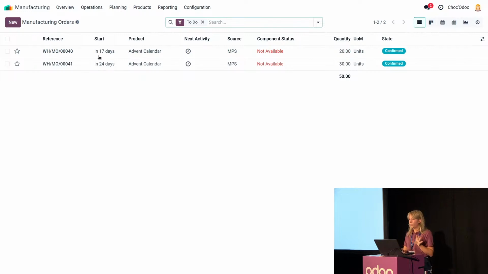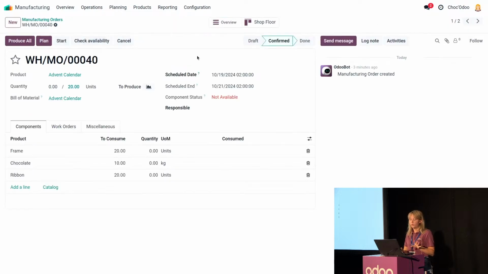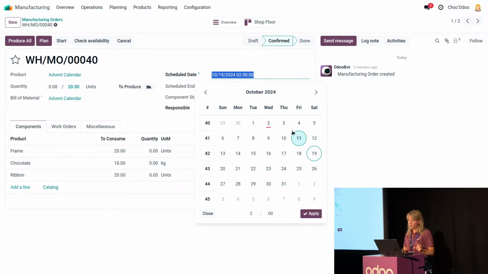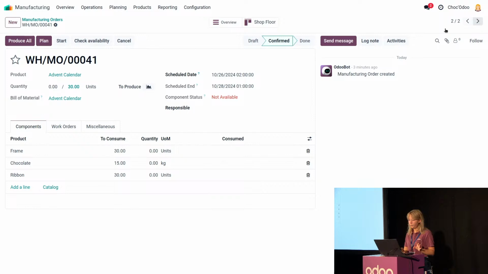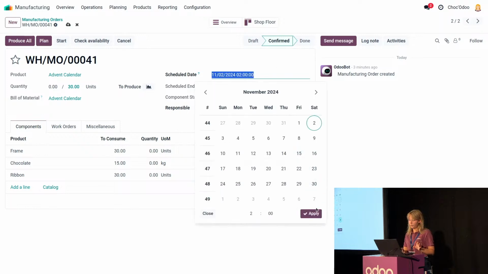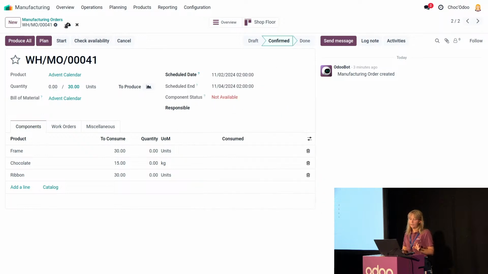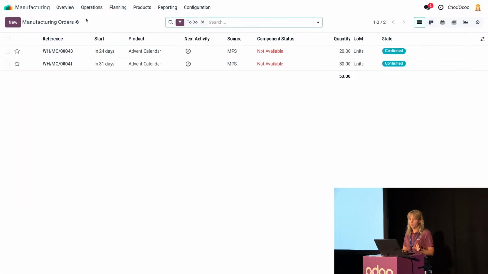So here, no worries, I can just simply change the schedule date and put it a week later. So I'm going to put 1 week more for each of them. Like this. And if I go back to my 2 manufacturing orders, I can see now that they should start in 24 days and 31 days respectively, so 1 week later.